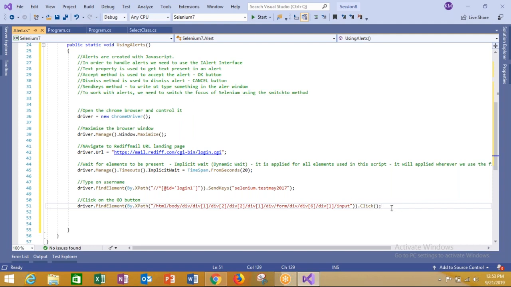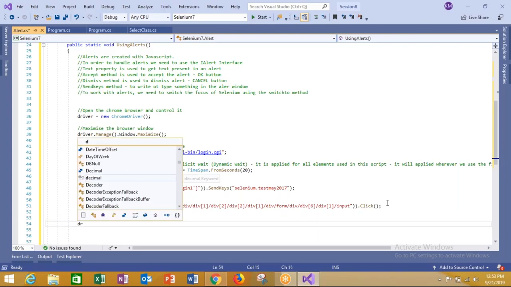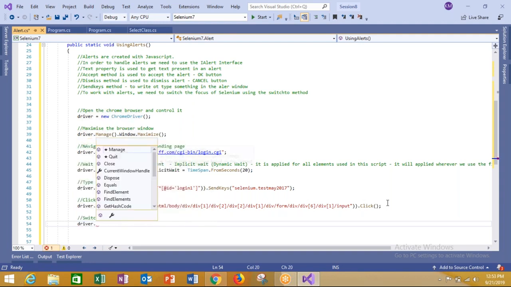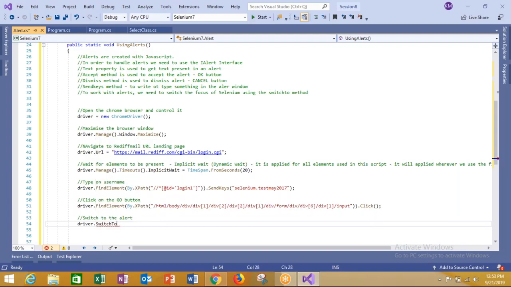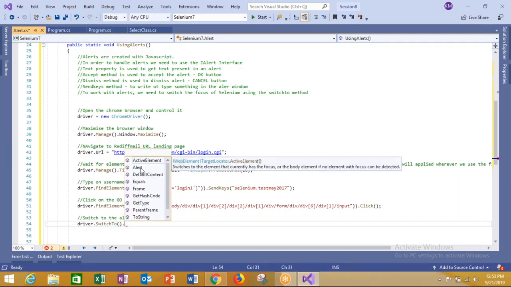Now the alert will come. When I click on the Go button, the alert will come. Now switch to the alert: driver dot SwitchTo dot Alert.